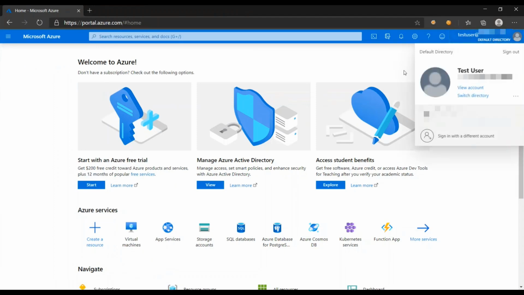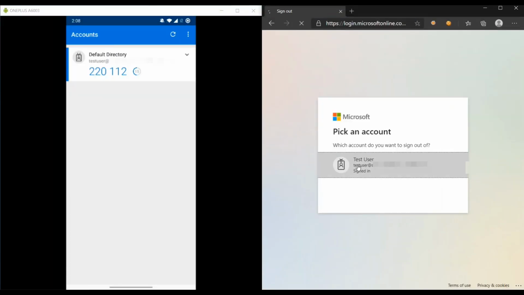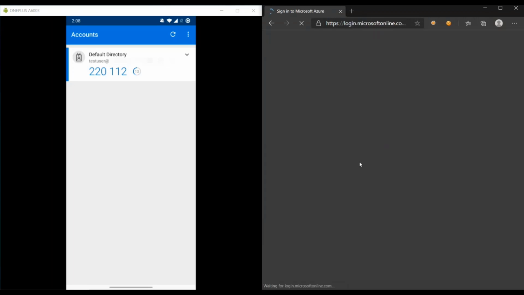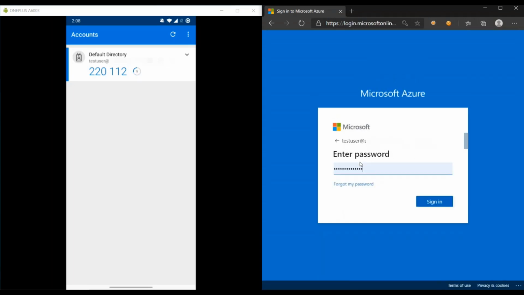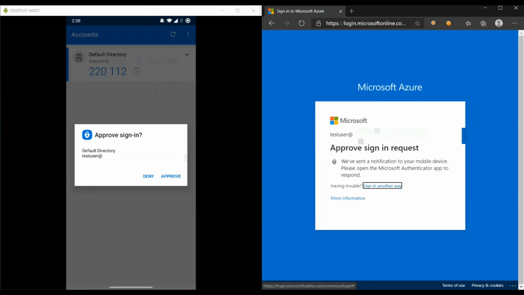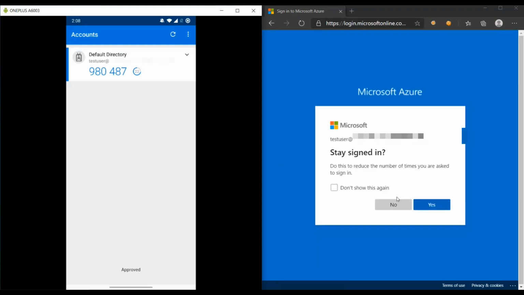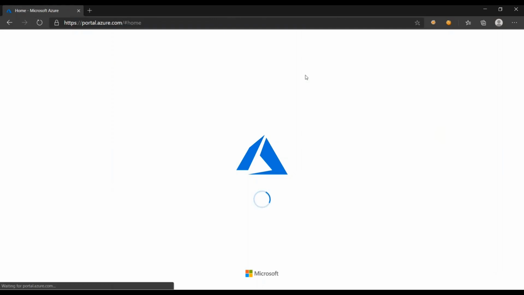So once this is set up, the multi-factor authentication has been set up for this user. So the next time the user tries to log in, let's see how that works out. So when the user tries to log in, we can get a notification here either to approve or deny the process. So we can approve this process here. And if we lose access to this mobile application, we can still sign in using the SMS OTP because we have already provided the phone number also.